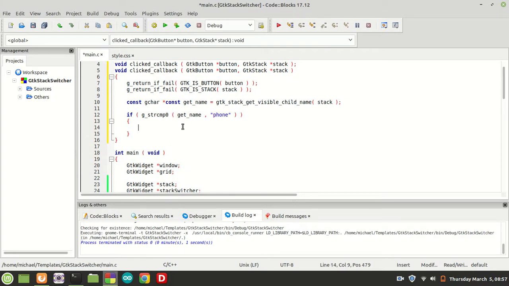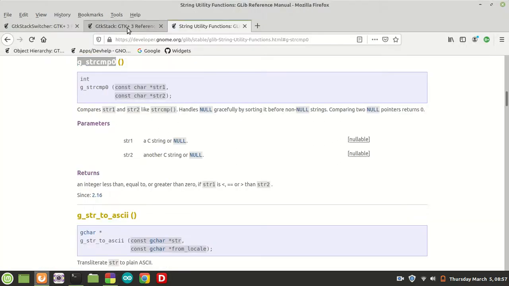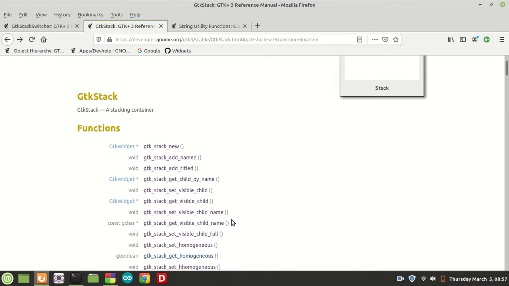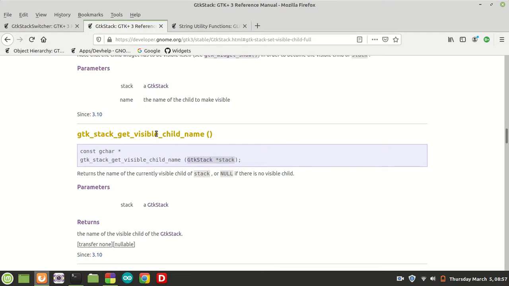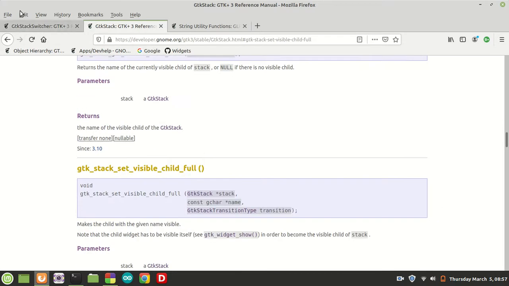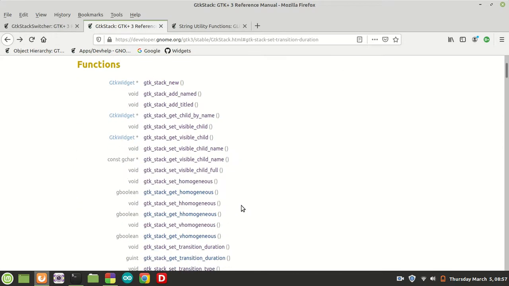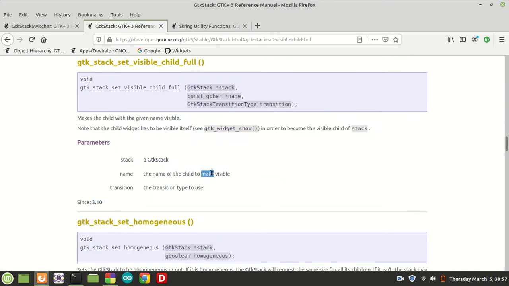Now because we have it, the second function which we are going to use will be the get visible child full, not set, get visible child. No, it is somewhere messed up. Set visible child full. Yes, not get, sorry, my bad. We need to set it.